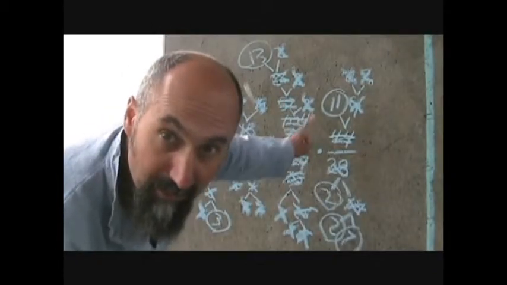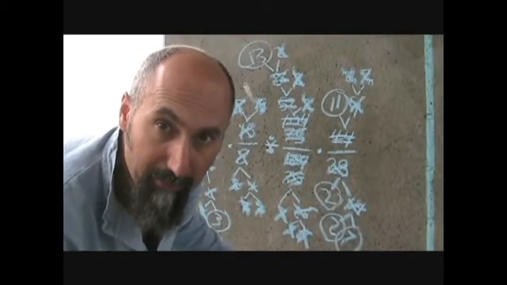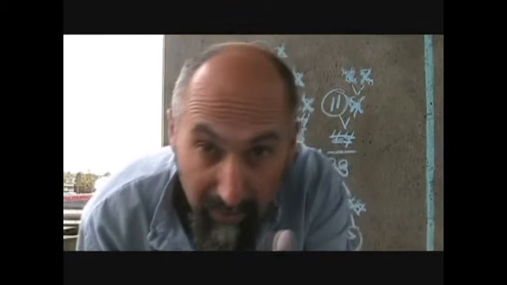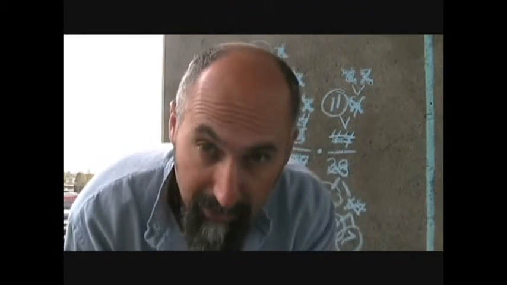So what you want to do is, when you get a complicated thing like this that's messy all over the place, you want to go through it and circle the numbers that are left. Because what you're going to do now is multiply the numbers in the top and multiply the numbers in the bottom. Because whatever's in the top multiplies each other, whatever's in the bottom multiplies each other. Okay?